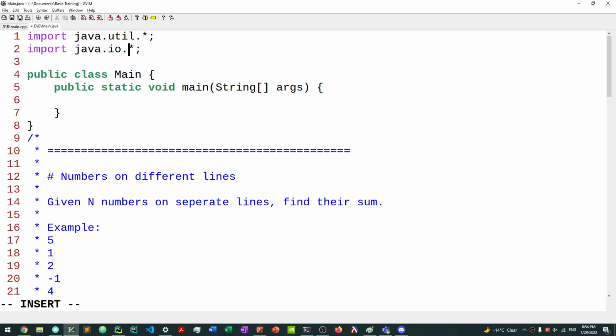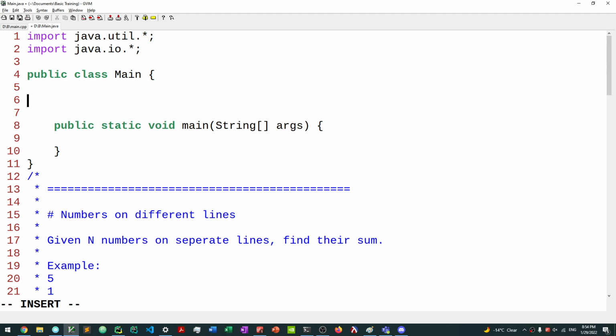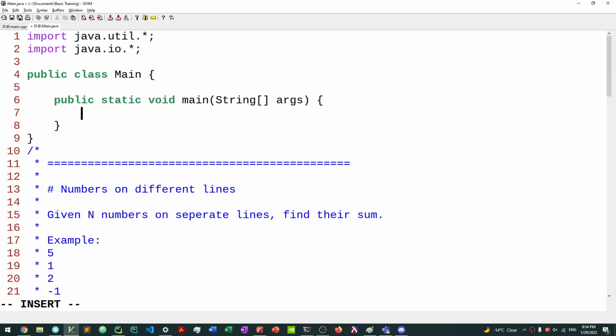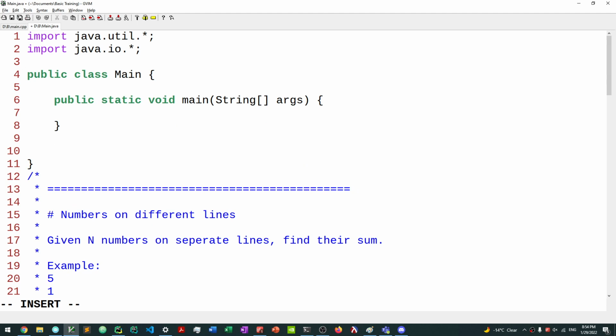So the next thing we're going to do is create a BufferedReader. If you saw in the last video, we used a Scanner. In my case, I'm going to make a BufferedReader, and specifically let's make a BufferedReader template so that you can use this on any contest you would like. So let's just create a BufferedReader here, and it's going to be made globally.